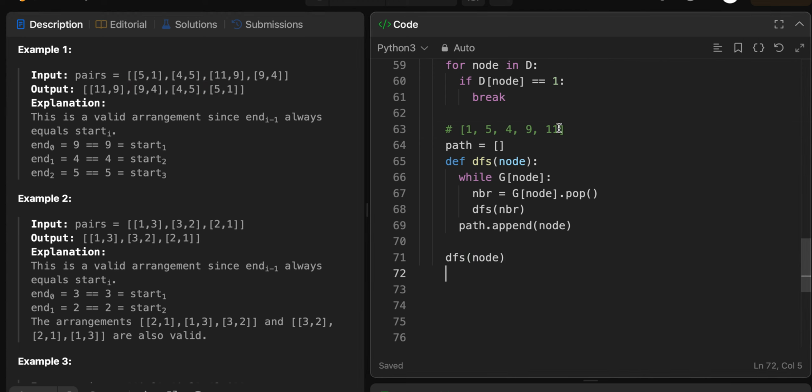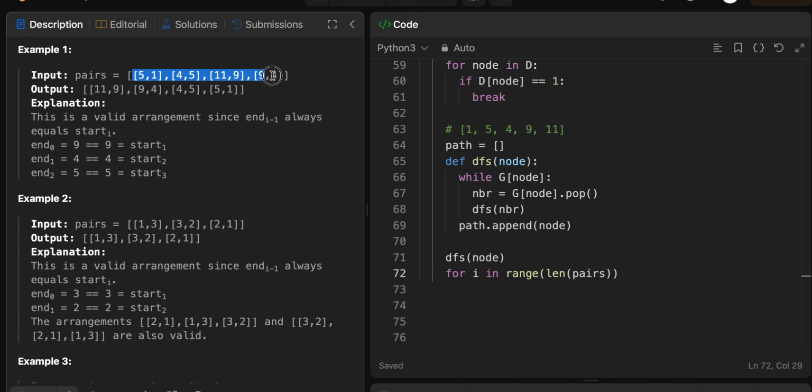So we'll start at the last one and we'll loop forward, and we'll take 2 at a time. So let's do that. We'll do for i in range, and we'll start at the back. So length of pairs here. Notice how there's 4 pairs: 1, 2, 3, 4. So that's what we want, 4. And we'll make this -1.